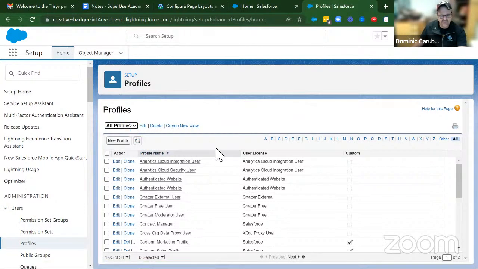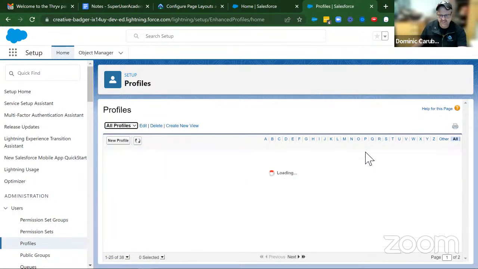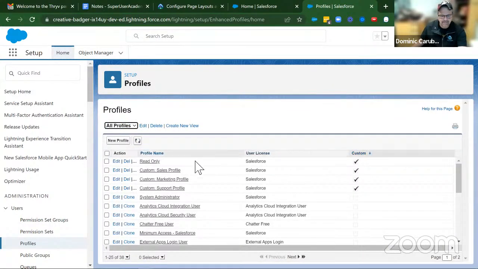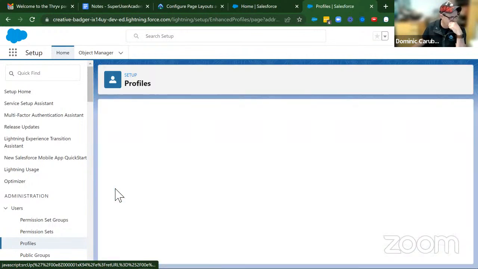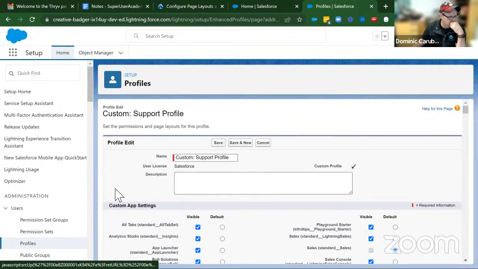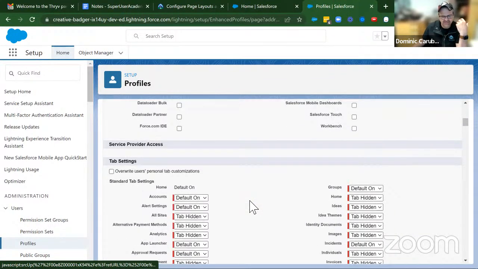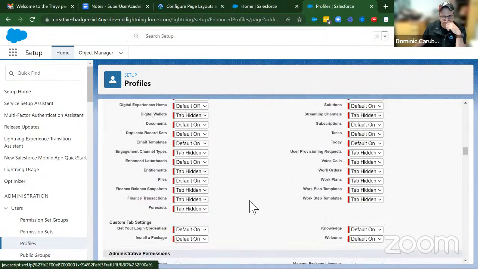So did I create? Nope, I didn't. So we're going to do this way. I just sorted, so my custom profiles are at the top. I can edit those. I'm going to click edit. And now, where's my record types? I might need the enhanced.